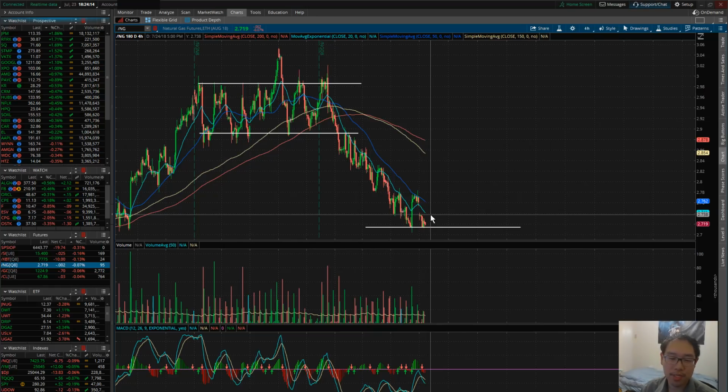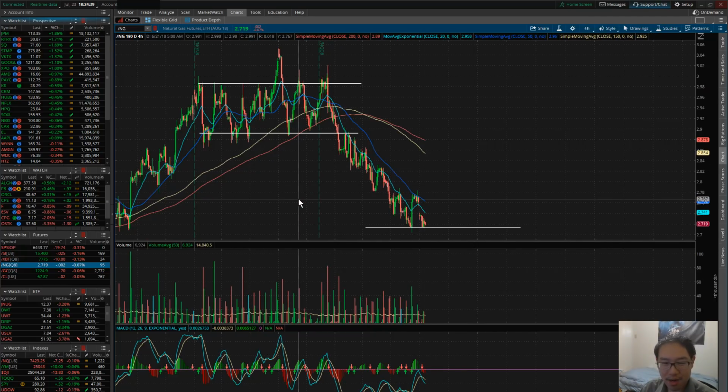I'm not looking into a position in UGAZ, which follows natural gas, even though we're at a support, because it's still declining. We don't have any sign of a reversal just yet. And number two, are we going to go into DGAZ? In my opinion, no. I'm not going to go into DGAZ either, especially when we're at a natural gas support. So in this one, just stay on the sideline and watch it move. That's all I'm doing for nat gas.